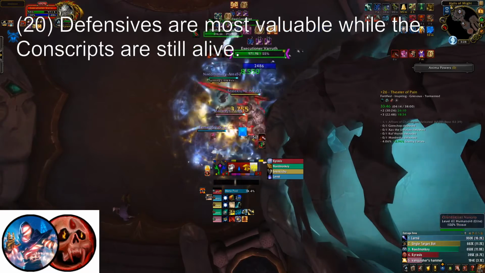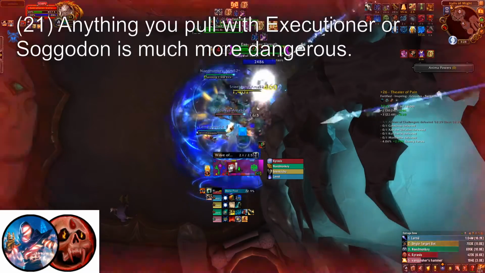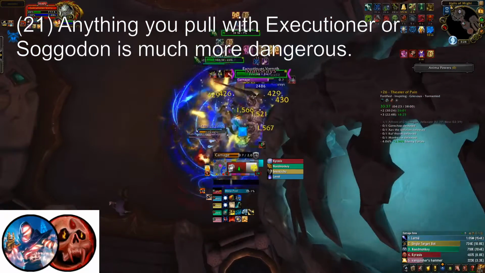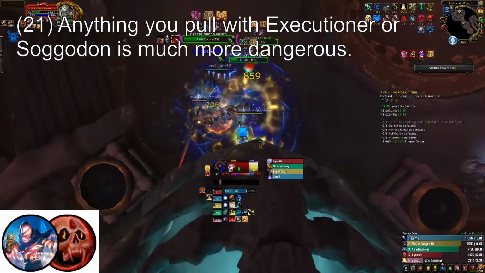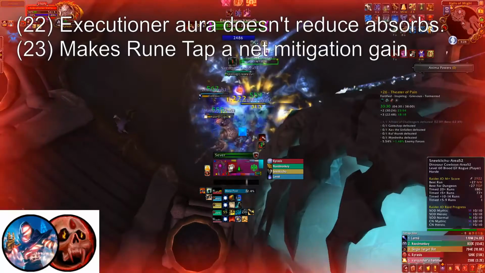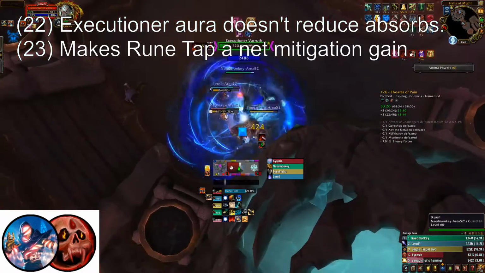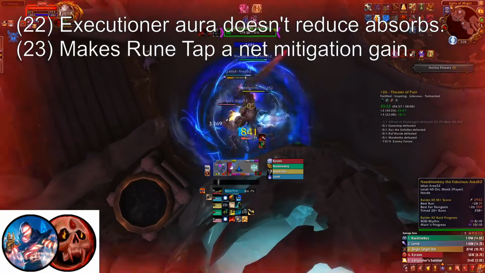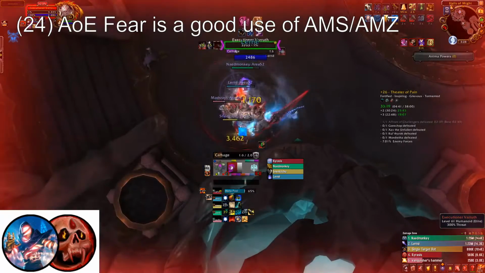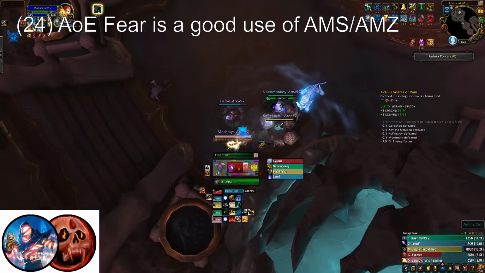As for the Executioner himself, his aura makes anything you pull with him much more difficult, especially as a self-healing tank, so you are very limited in what you can pull with him, if anything at all. His aura affects all healing, but unlike most healing modifiers in the game right now, it doesn't lower the effectiveness of absorbs like Blood Shield or when using Blood Spattered Scale. The aura also makes Rune Tap a net gain for mitigation, which isn't usually the case, and his AoE Fear provides a decent Anti-Magic Shell and Anti-Magic Zone opportunity if you are trying to get some value out of those abilities.